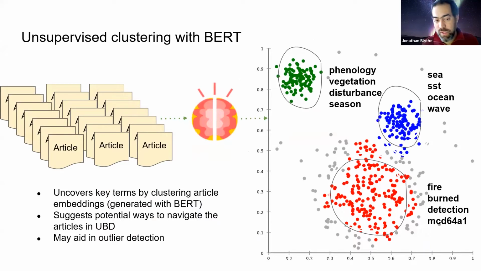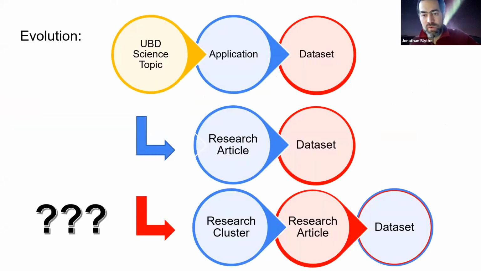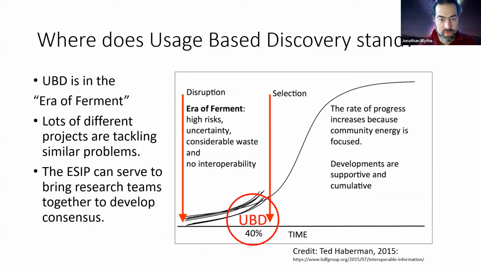The further research that's been conducted just recently, Chris and Vinny and others presented on this work where they were clustering the research articles and providing some intermediate level of discovery below the science topics, but above the specific articles and data sets. So it's kind of like an evolution here. We started with applications, research articles gave us a lot more data to work with. And now this clustering algorithm helped us organize all that data that we came up with through that exercise.